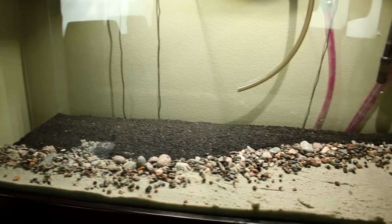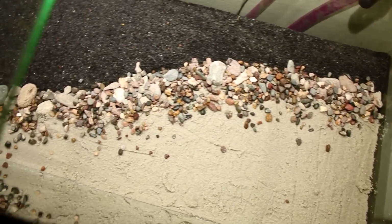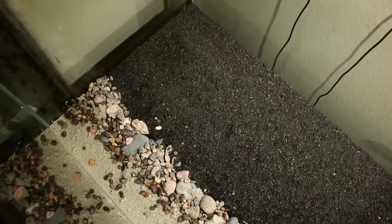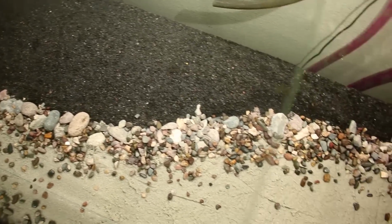Once both substrates were in, I really just couldn't help but stare at how gorgeous the aquascape looked already. For me, since I've never attempted something like this, it was so exciting to see the final result. In the future, I will most likely implement 2 substrates in my tanks, just because I now realize how cool it looks, and most importantly, the amount of realism it adds to the aquascape.